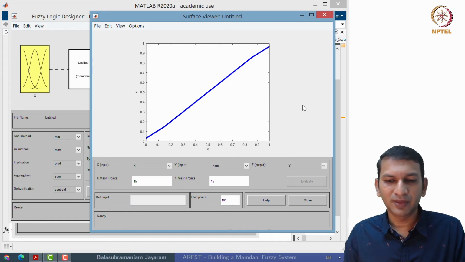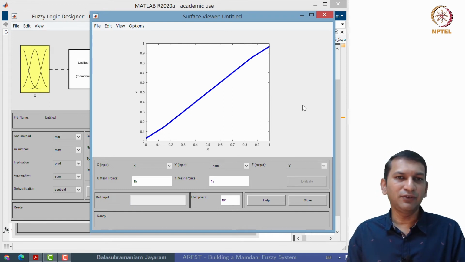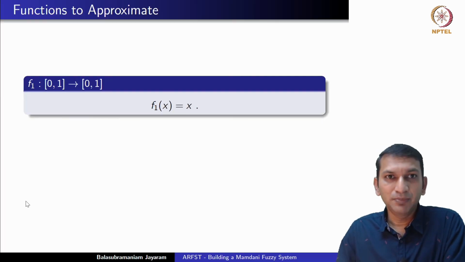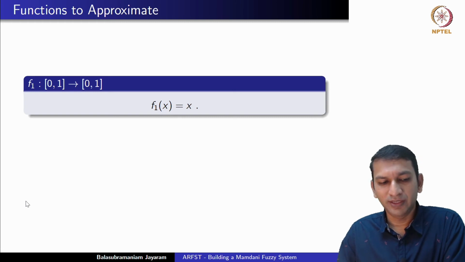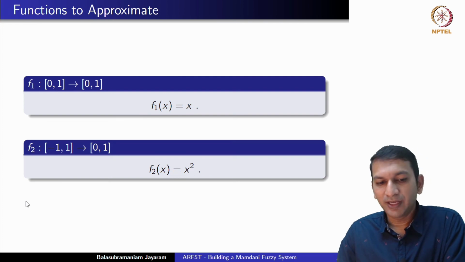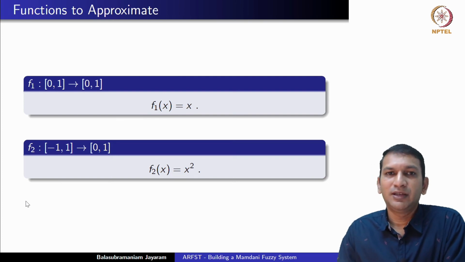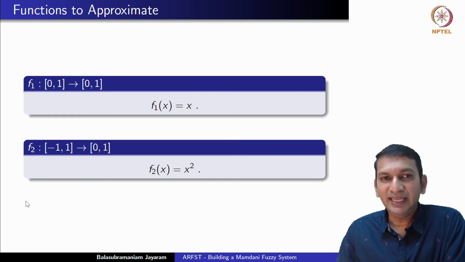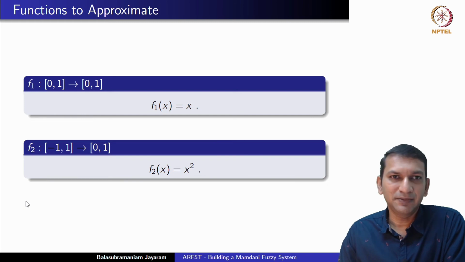the fuzzy coverings on x and y and intelligently relate the rules if you want to approximate the function under consideration. Now, let us look at the second function that we will be approximating. The first function we saw was a simple identity function over the 0-1 interval. Let's look at a different function now. It is from -1, 1 to the 0-1 interval, essentially the x square function. While the identity function is both linear and monotonic, x square is a nonlinear function and also not monotonic. Between -1 and 0 it is decreasing, and between 0 and 1 it is increasing.